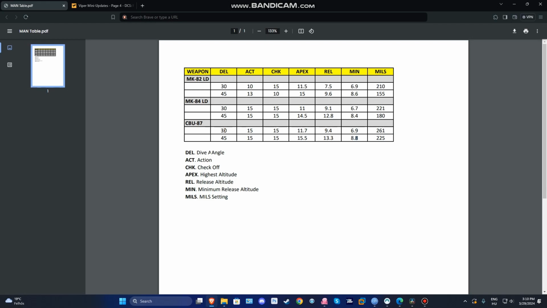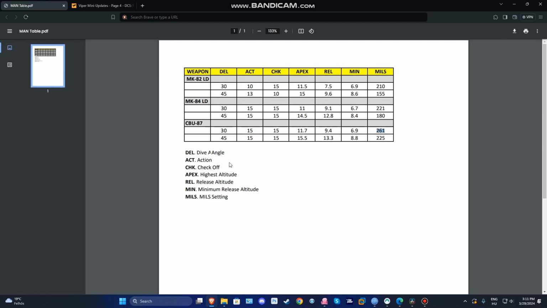For example, a 30-degree dive, ideal altitude is 9,400 feet. So when you are at 9,400 feet, you're on a 30-degree dive angle, and your depression reticle is set to 261 milliradians, the bomb will exactly land where the reticle is pointing to.